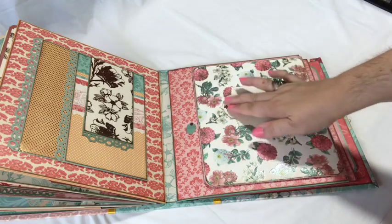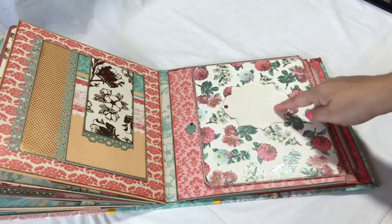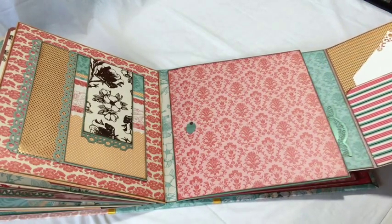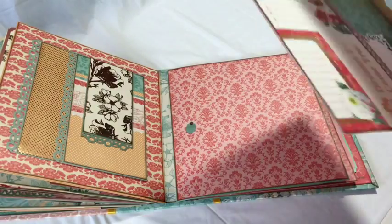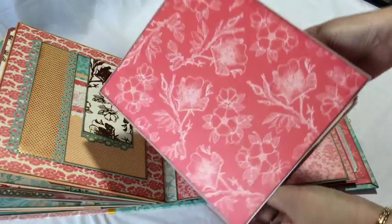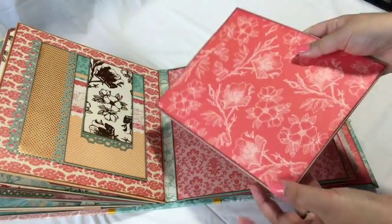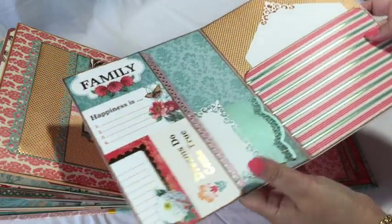Well, I did a nice journaling spot here, or you could do like an oval picture here. And you can open this flap and then pull out the entire thing. And now you have a complete photo wallet, so you can take this out and put it in your purse and keep your greatest pictures in here.